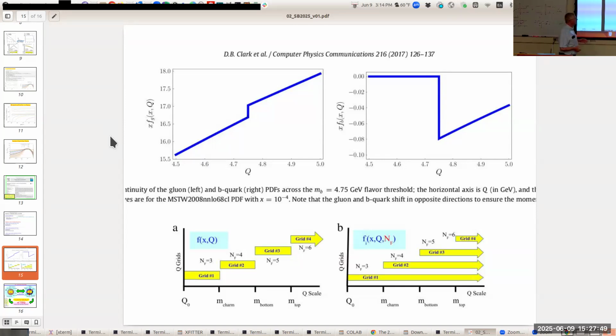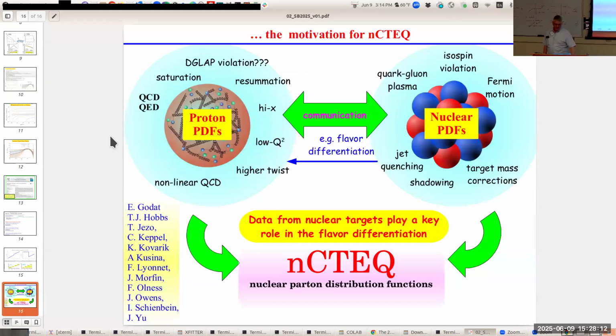But because of that, what we do internally, we parameterize grids. So when you pull up any particular PDF and you have the interpolation grid, it's actually a set of subgrids for each flavor because you don't want to try to interpolate across that. But anyway, that's a subtlety that you'll see at higher orders. So that's where we're going.